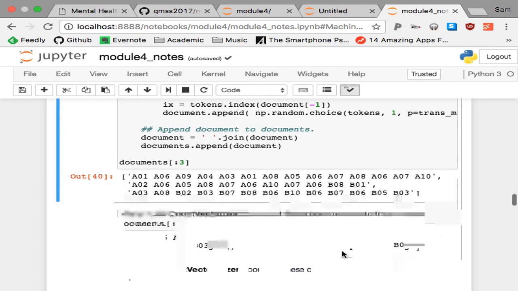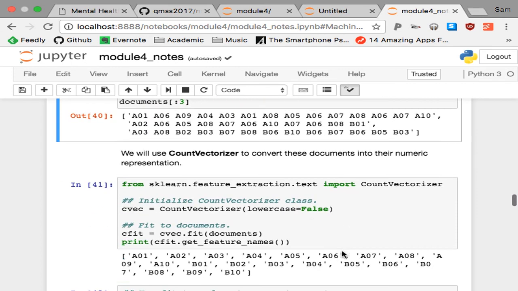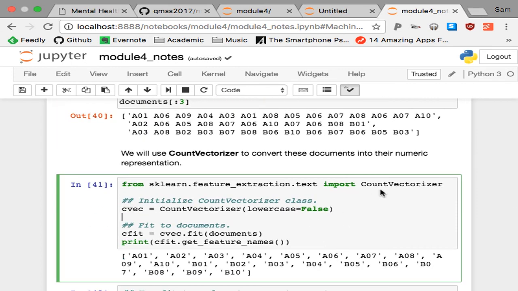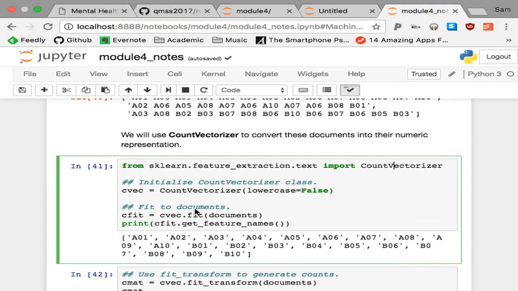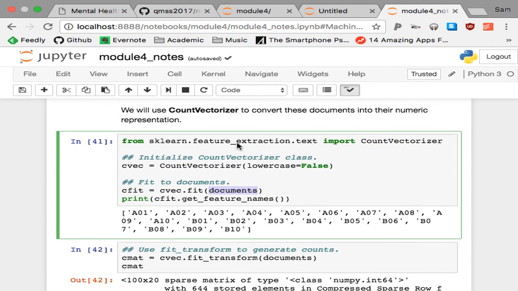The way that we're going to do that, first of all, is we're going to import from sklearn, the module that we handled last week, this CountVectorizer function. What this is going to do is we're going to pass into it a list of lists, that's documents. So actually, just like last week, I'm going to say this to fully ram this home. We're going to initialize the new CountVectorizer class, and then we're going to use the fit attribute just like we did last week when we were doing support vector machines.